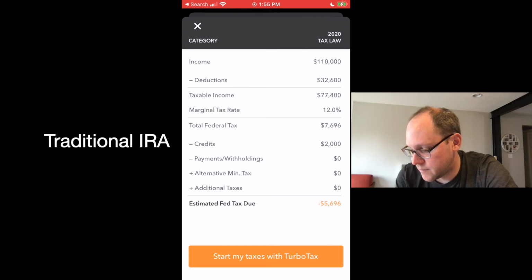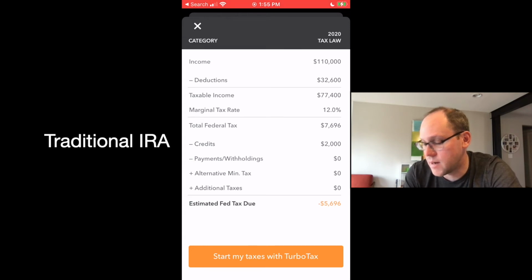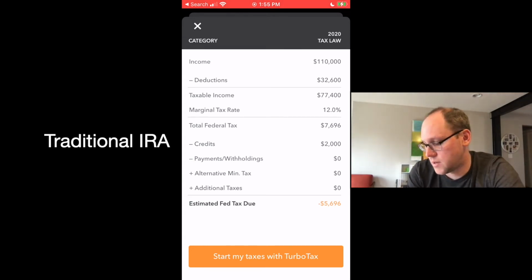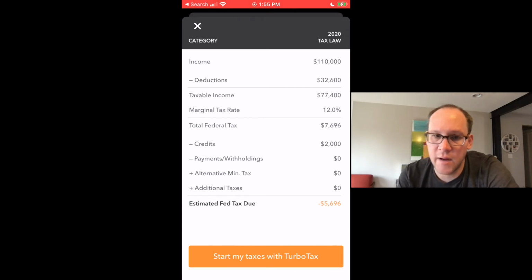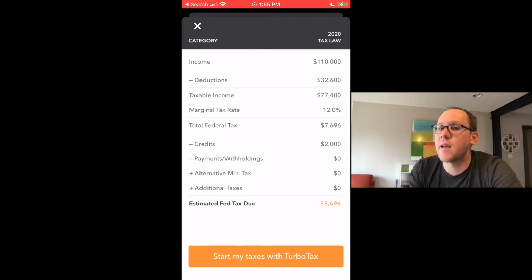All right, their $110,000 of gross income is now reduced by $32,600, bringing their taxable income down to $77,400. Of course, this brings them under the magical $80,000 number so that they're paying 0% on their long-term capital gains.